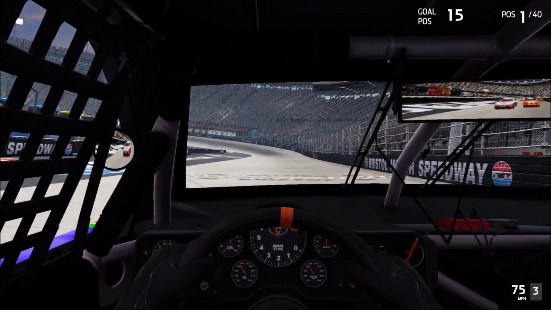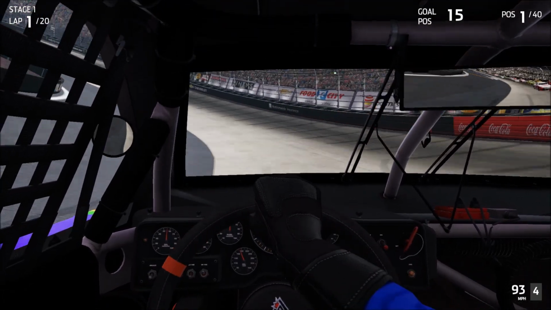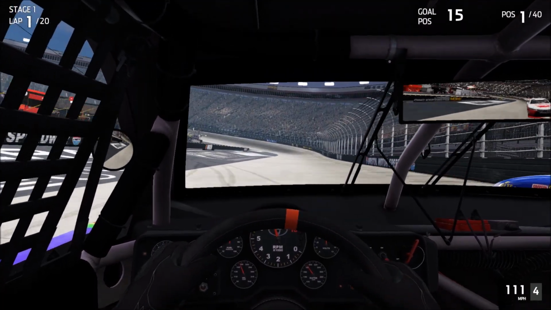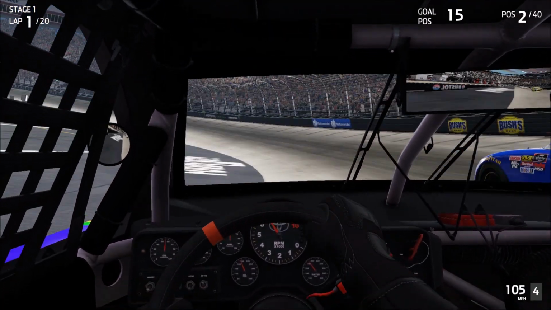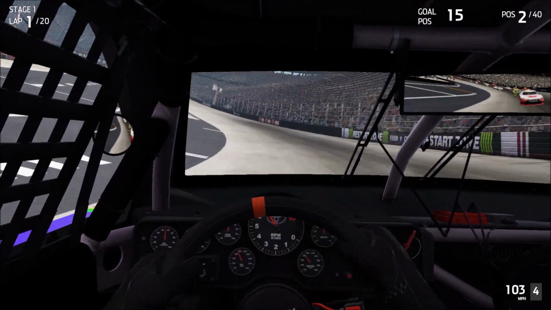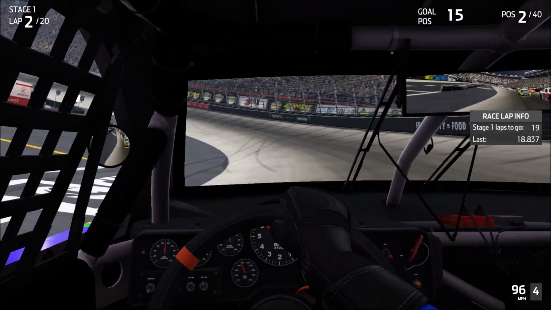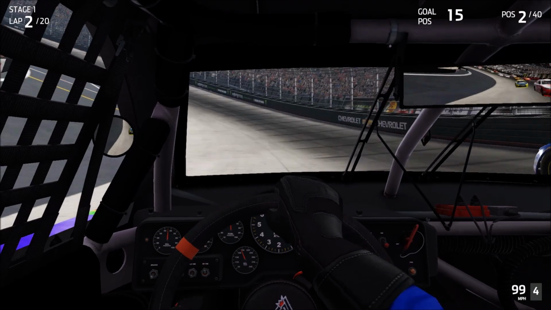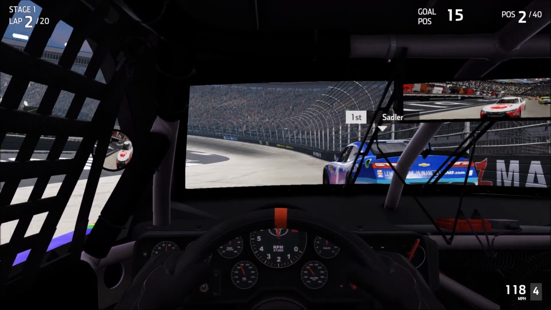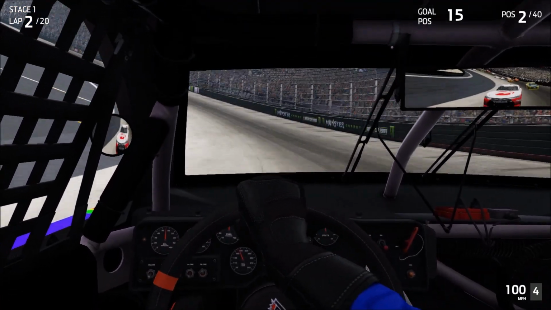Let's see what we have as far as race speed versus the AI. Ouch. Loose coming off the corner there. Trying to keep it underneath Sadler. He's running some really good laps around the top. So that's going to be hard for me to deal with. Careful. This could turn out to be a very good race for us.